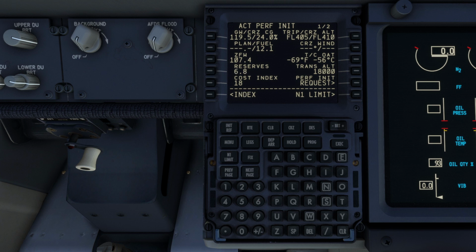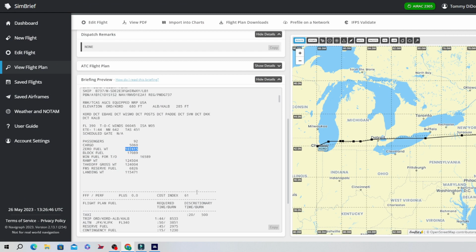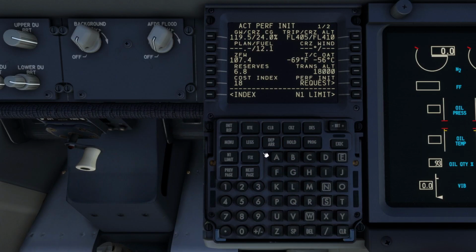And your cost index. And you find that also on your release here. My cost index will be 61. Execute. Now as you can see, you have your trip cruise altitudes. So your most economical is going to be from 40,500 feet to 41,000 feet.